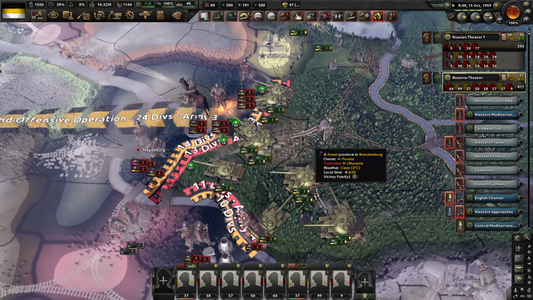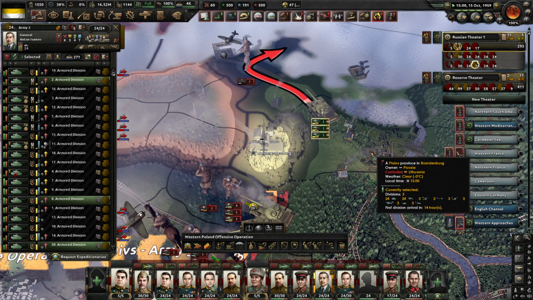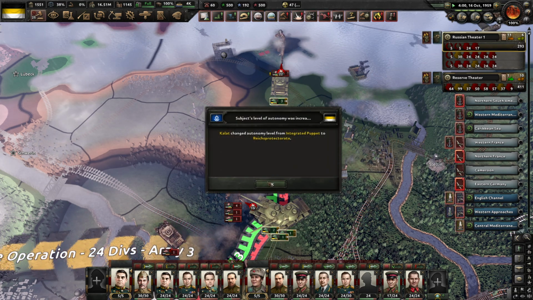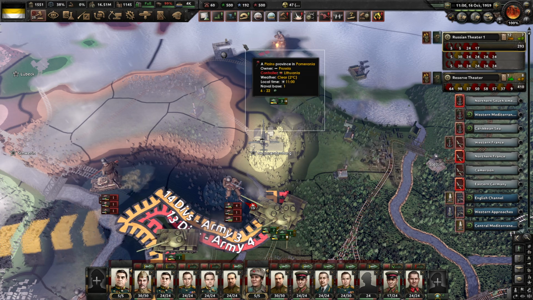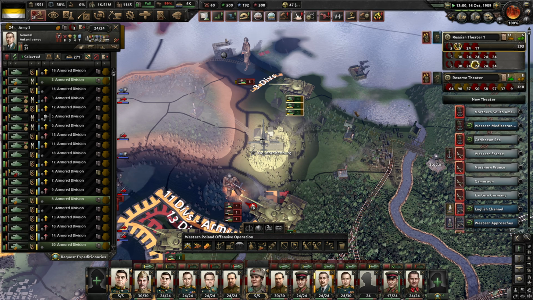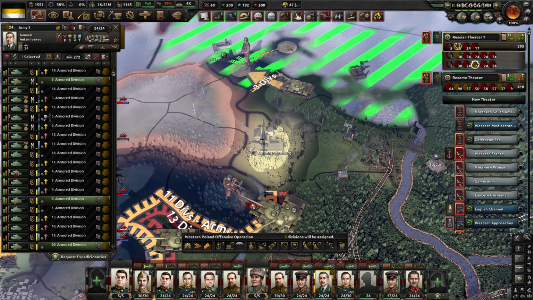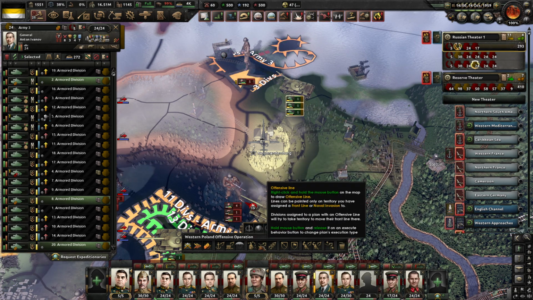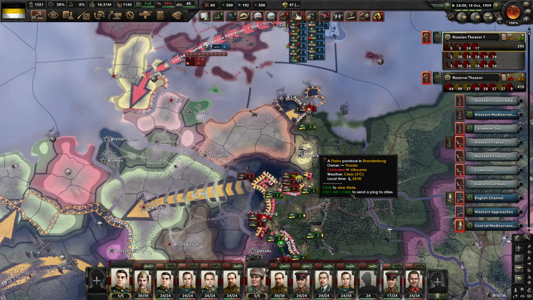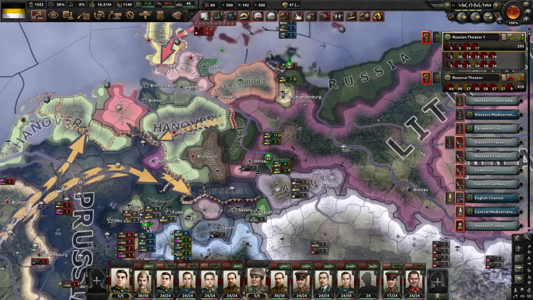So they're incredibly close to capitulation. These guys need to make their way up here. Get in there. They appear to have forgotten their orders, and their orders are, of course, to hold this. Okay, and I want them to also offensive line like so. So go ahead and get in there. As soon as you're ready, anyway. So that looks good. Prussia has now capitulated. So that is absolutely fantastic.